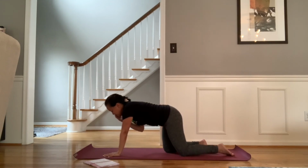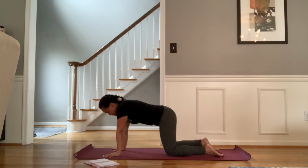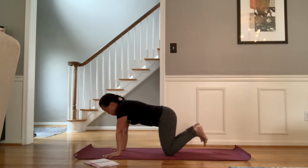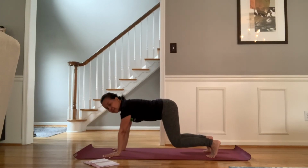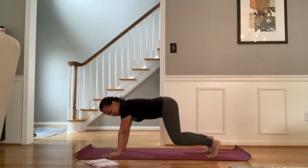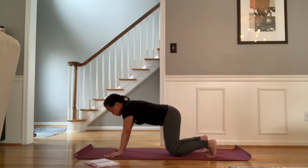tabletop, the palms facing out to the sides, weight into the palms again. Knees under the hips, curling the toes under, firing up those legs, just lifting a little bit. Hold it right there. Exhale, bring it all the way down.